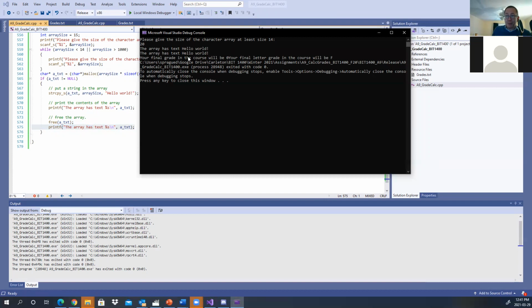It could be used by some other process. It could be used by something else. It could be used any other way. And I'm still pointing to it. The memory stomp, as in I can change something that's not my memory anymore, which is worse because it means I can modify it if somebody else gets that array.